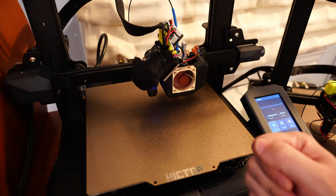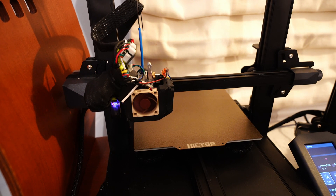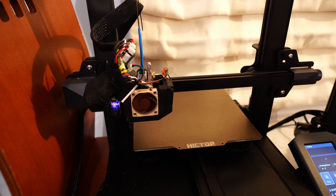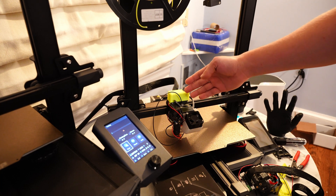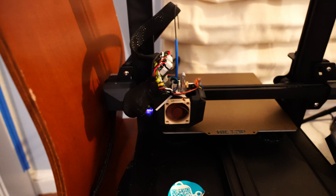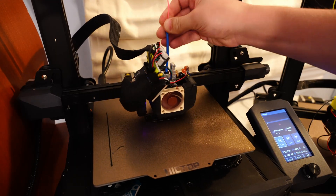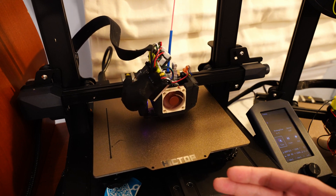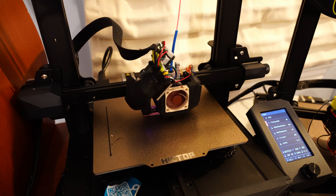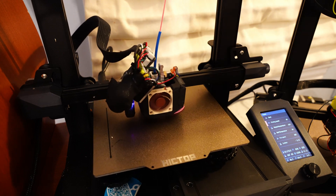I had both of these printers running all day when I was attending IRF, so I know they work reliably. At the end of the day, this is a pretty simple circuit where not a whole lot can go wrong — it's just facilitating a bunch of electrical connections using appropriately sized wires and connectors. I'm excited to see what all of you do with these boards. In terms of manufacturing, I've still got a few first edition boards left on my website and I'm setting up large-scale manufacturing. One thing I never want to compromise on is quality, so in addition to testing requirements for the manufacturer, I'll be doing secondary testing in my own facilities to make sure everything I'm shipping out is good to go.